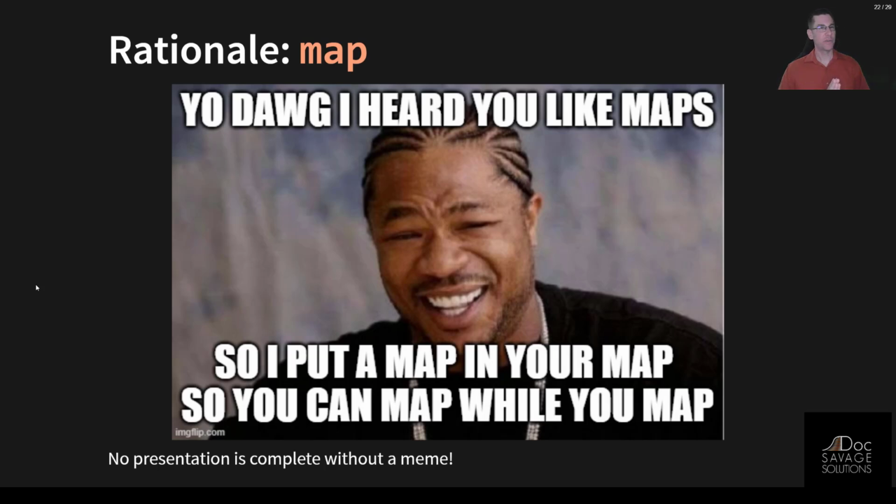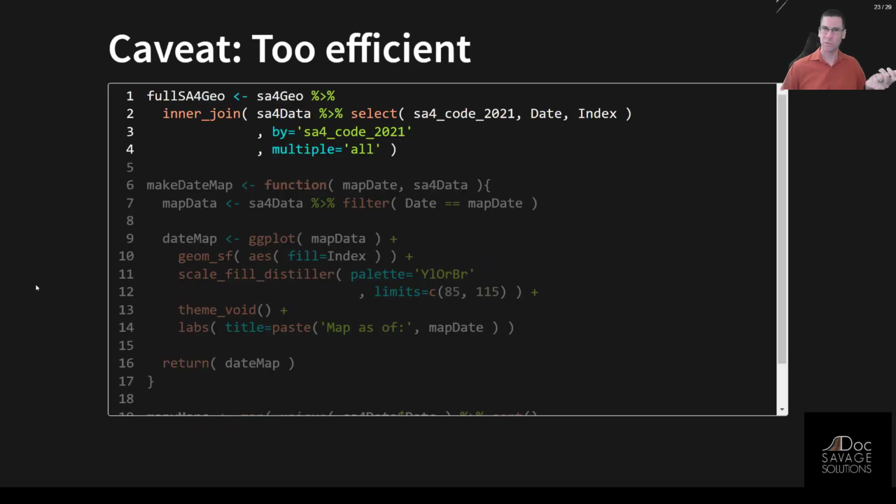And I wouldn't be surprised if some of you are wondering, can I put maps in the maps in my maps? How far can I take this? And if this talk inspires you to go try it, then this talk is a success, even if, or especially if, it's to do something frivolous. And so I can make a meme out of it, but I will caution you that if you're using map to build any form of data visualization, it can be too efficient.